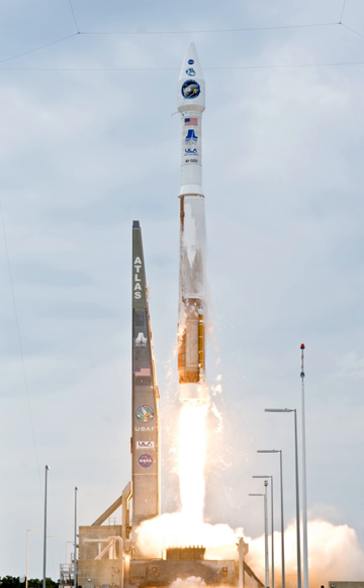The first four Boeing X-37B spaceplane missions were successfully launched with the Atlas V. The X-37B is a reusable unmanned spacecraft operated by USAF, also known as the Orbital Test Vehicle, that can autonomously conduct landings from orbit to a runway. The first four X-37B launches with the Atlas V were conducted from Cape Canaveral Air Force Station in Florida, with subsequent landings taking place on a 15,000-foot runway at Vandenberg Air Force Base in California, originally designed for Space Shuttle return from orbit operations.